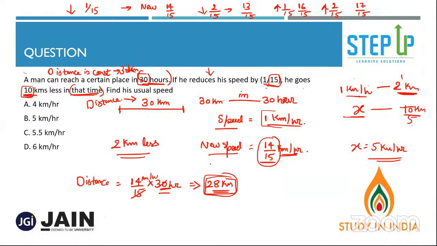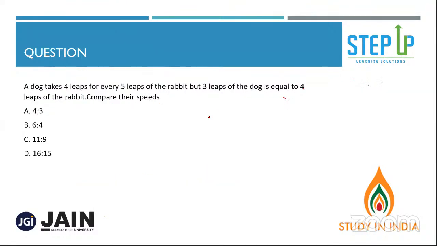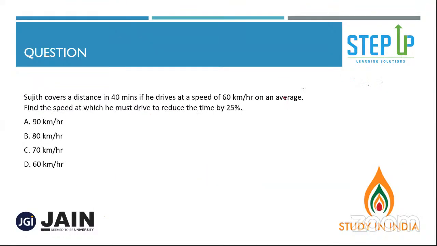Did you understand now, Sanjay? Why will it be less speed? Of course, 10 kilometers less, speed is not getting less. If the speed is reducing, the distance will also reduce. Okay, fine. We will come back to this question a little later. Let me go for some other good questions.